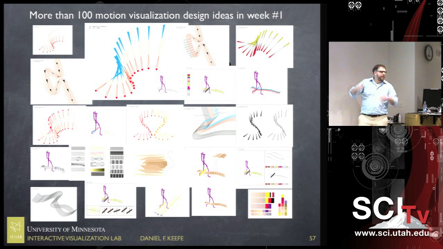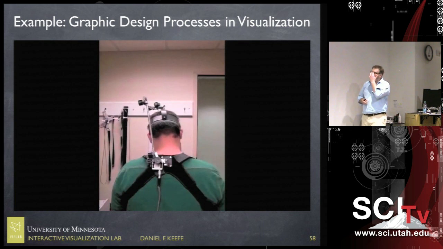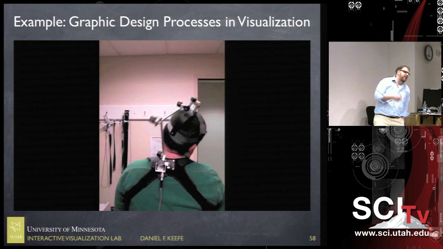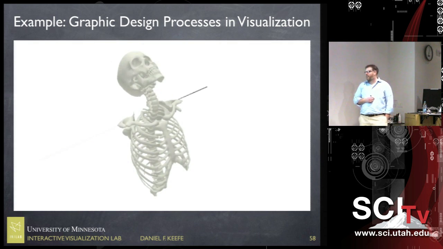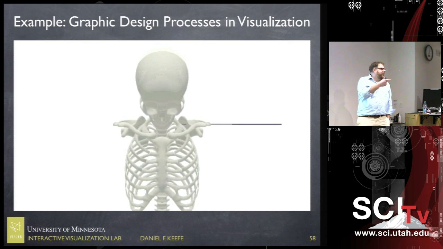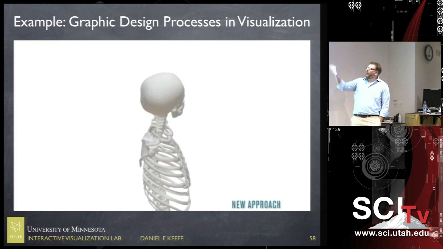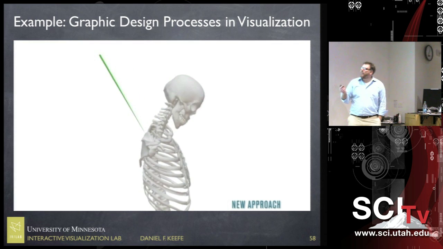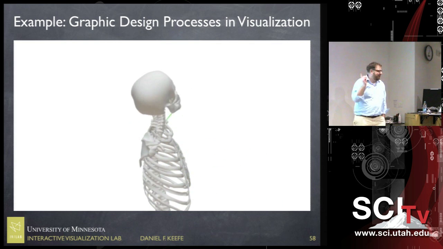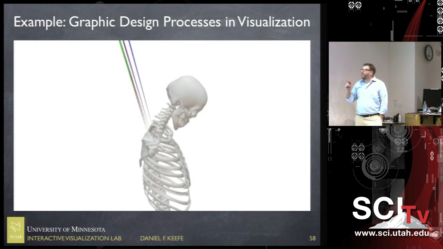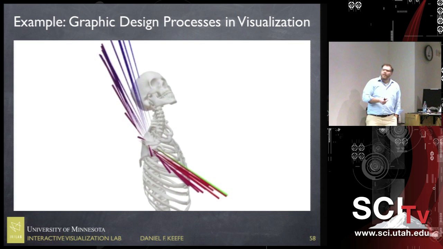So these are all different ideas related to the helical axis stuff I was showing you before, and we implemented some of them in this video we created. This was a neck circumduction exercise. Same idea as the helical axis I was showing you before, but here in human patients. And if you look at that instantaneous axis over time, it flies all over the place for something like this. How do you depict that?